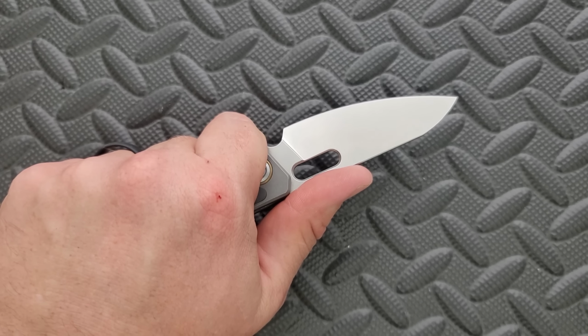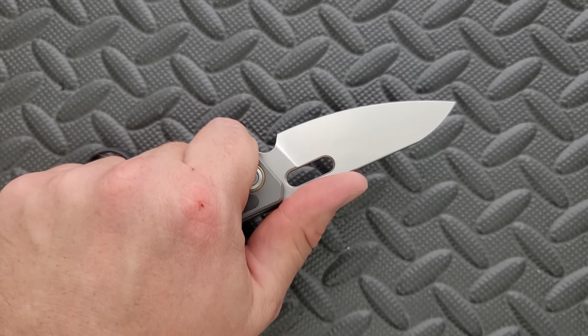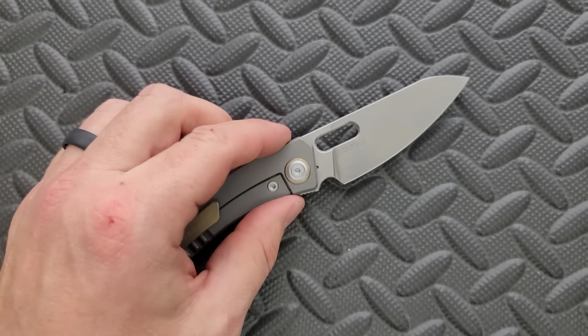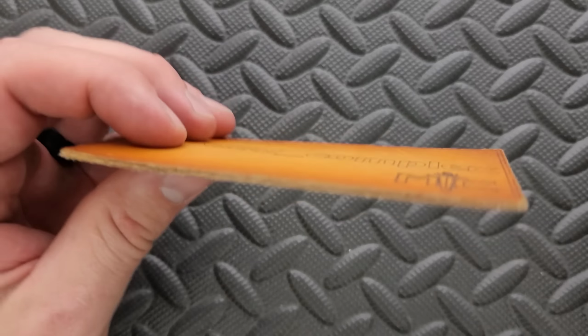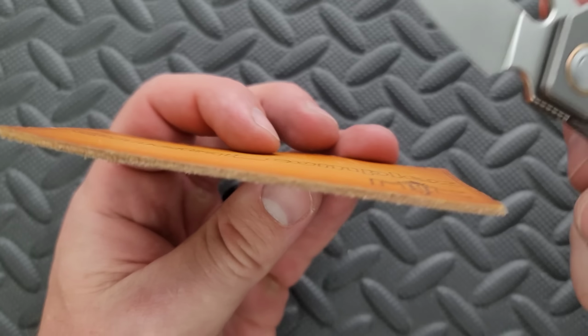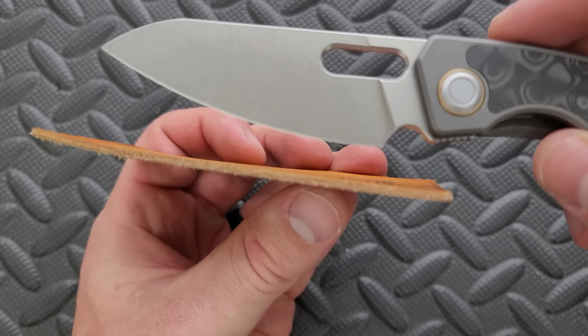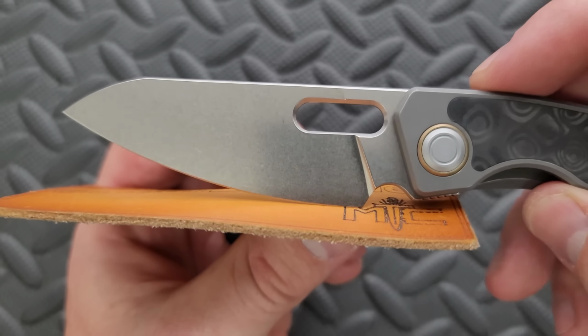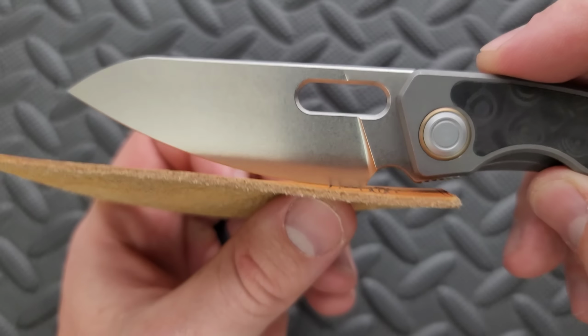But let's talk about the positioning of the blade, because the ergonomics are good and everything's fine here, right? This blade, where does it land? If you're putting it on a flat surface, imagine this is a countertop, laying the blade flat down, guess what? The first contact point, it is possible to have it contact the back of the knife first.